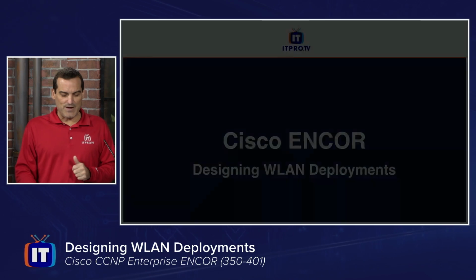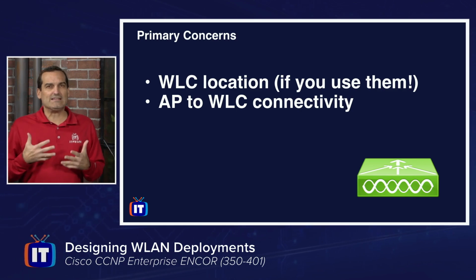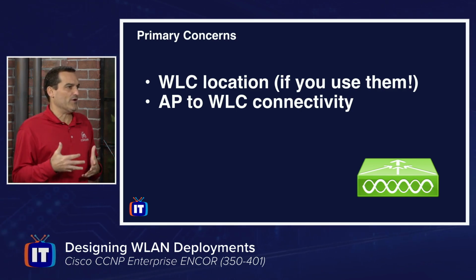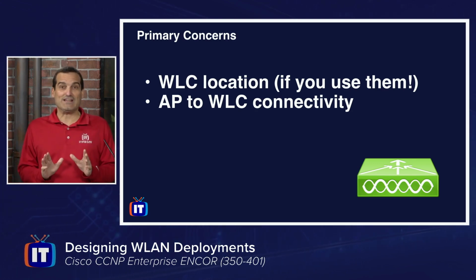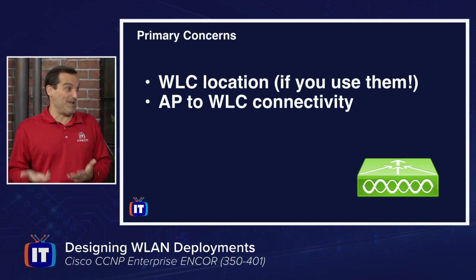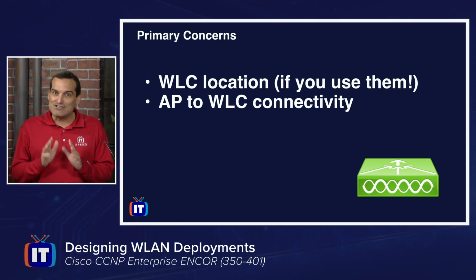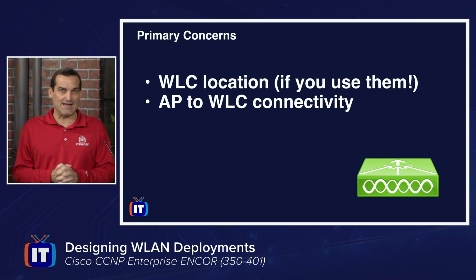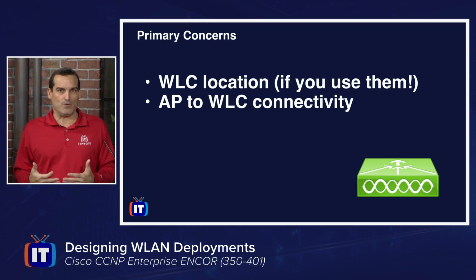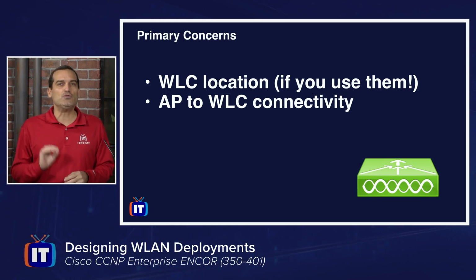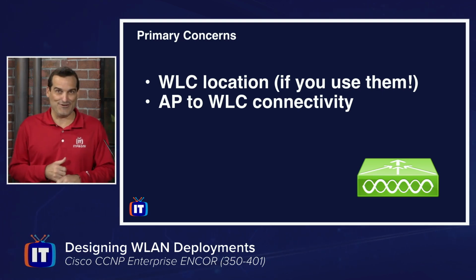So what I've prepared for us here is, first of all, we need to look at what the primary concerns are when we're thinking about the wireless LAN. And I do want to say that this is not the only episode that we're going to do on wireless LANs in Encore. This is just one to kick us off from a design perspective. When we are thinking about how we're going to implement the wireless LAN, there are two primary concerns. In fact, I'm going to add a third.